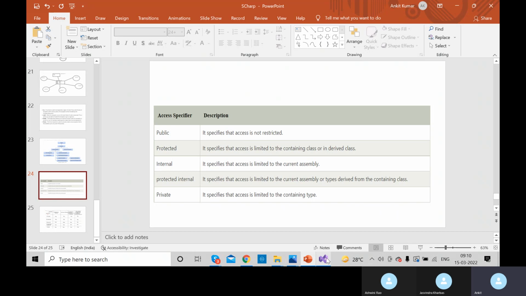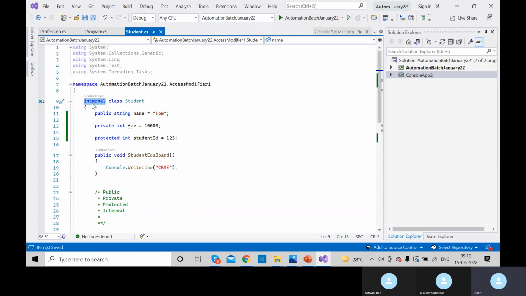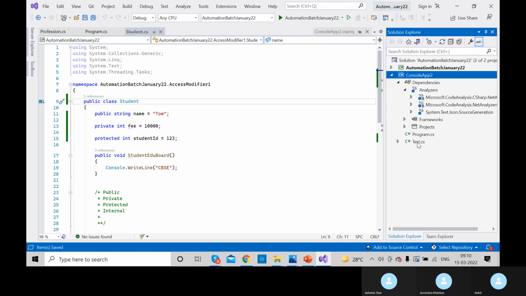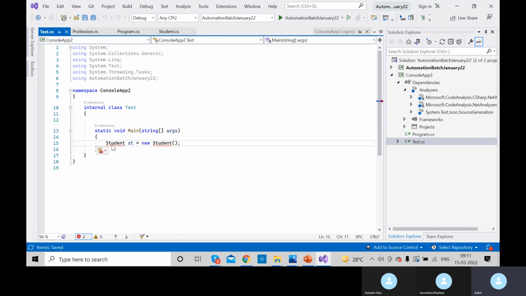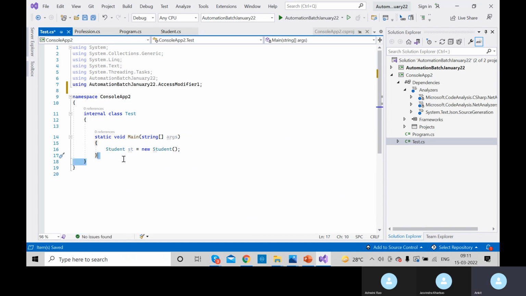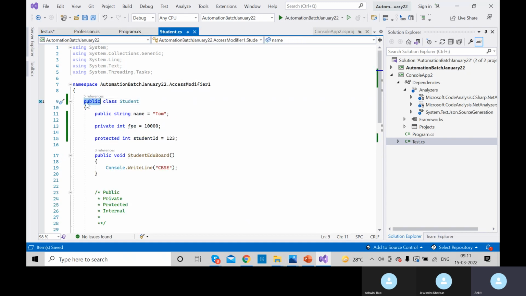One more point. Let me make it public and try to access. Control dot. You see why it was not allowed, because we have mentioned the student class as internal.